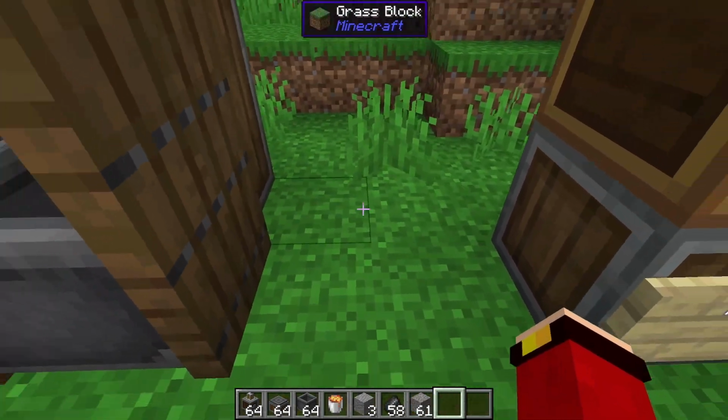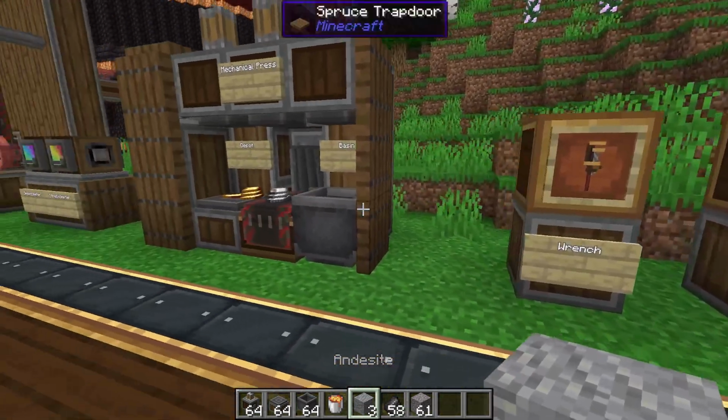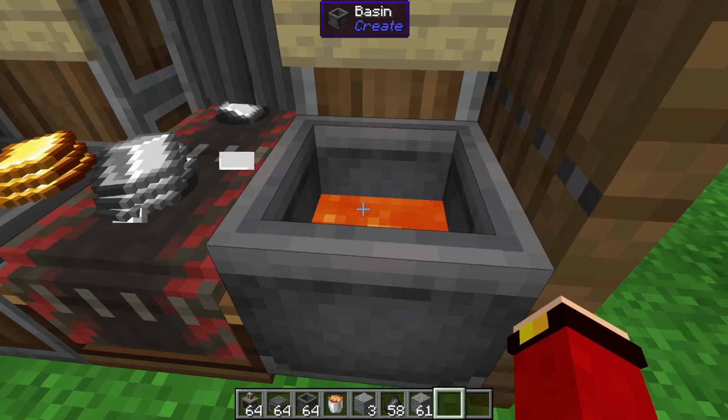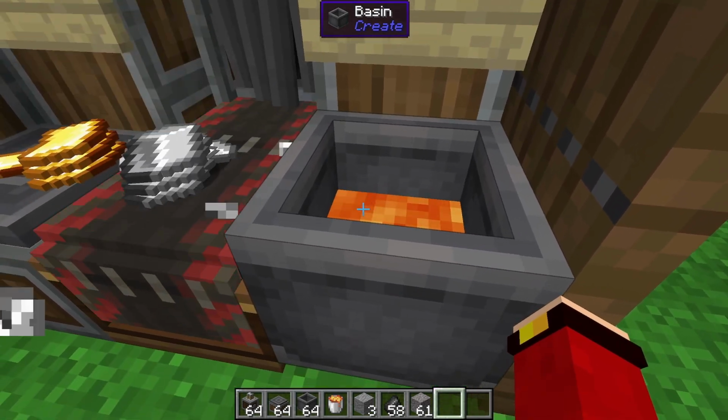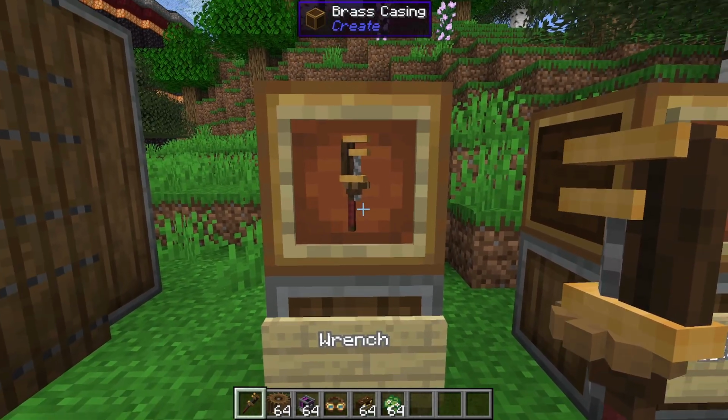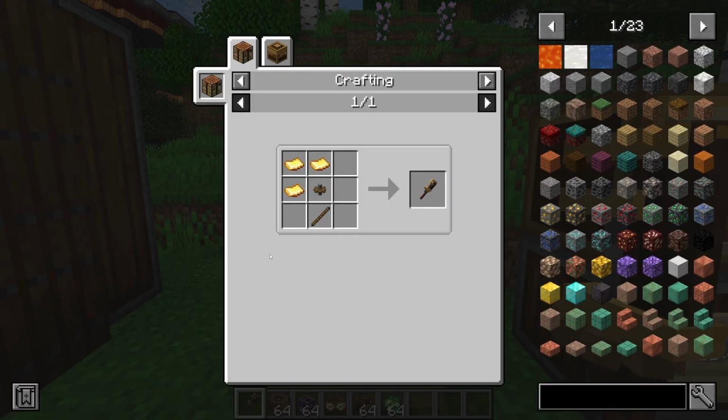You know what? Let's just grab everything. And here we go. We have andesite casing. Did you see andesite casing? And by the way, you just want to right click to get everything out of here. And with our fresh metal pancakes, we can now craft a few new items. And the first one we have is the wrench. And the way you craft a wrench is with 3 golden sheets, 1 cogwheel, and 1 stick.